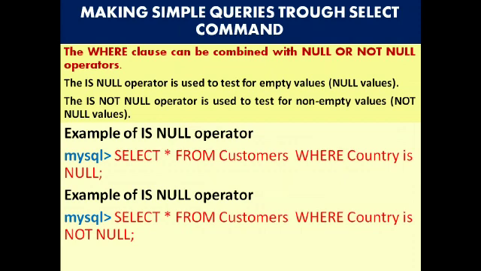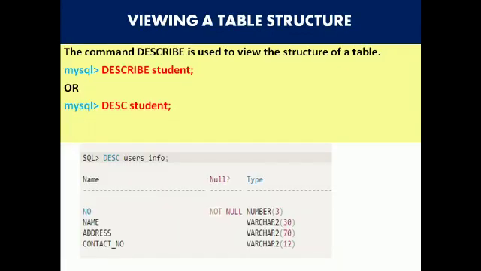Now next, suppose I want to search for all the values where the country is not entered by the user, we can use the IS NULL operator. Similarly, we can use the IS NOT NULL operator. So here in the condition we have written where country is null. It will search for the records where the country value is not entered, that is, the country value is null. And the next one will search for all those where the country is not null, which means some value is specified in the country.